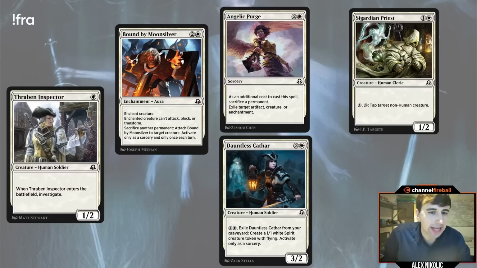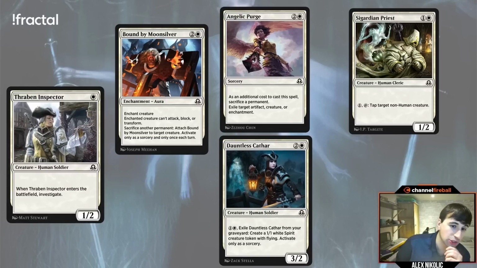3 mana, 2 and a white, sorcery. As an additional cost to cast this spell, sacrifice a permanent. Exile target creature, enchantment, or artifact. So that's kind of a nice little combo there.